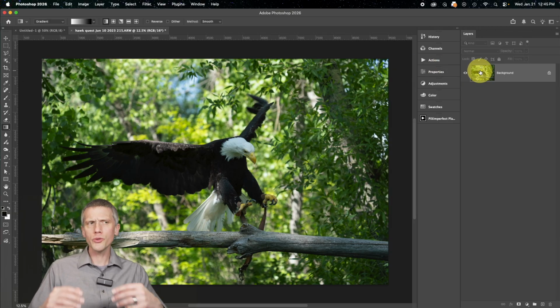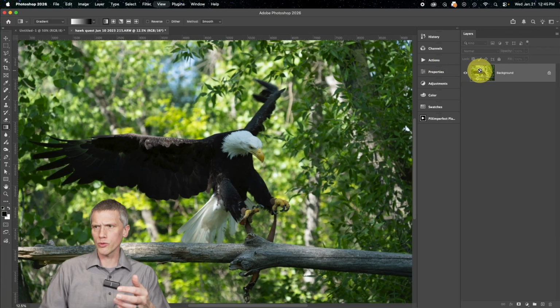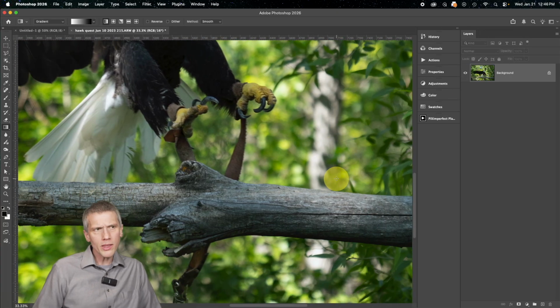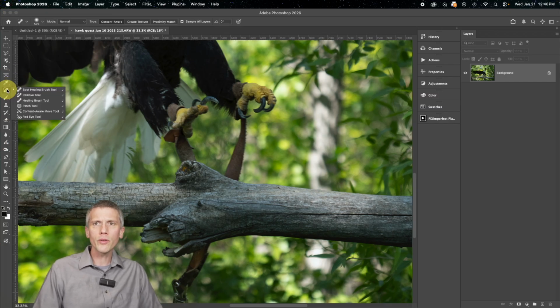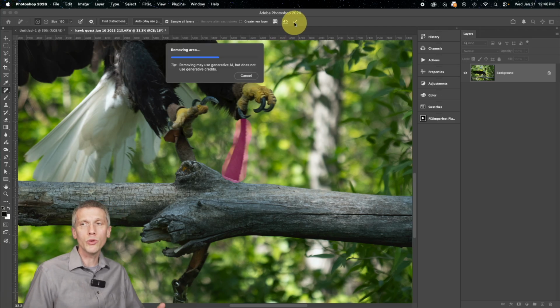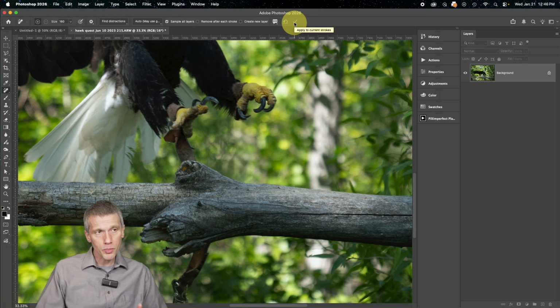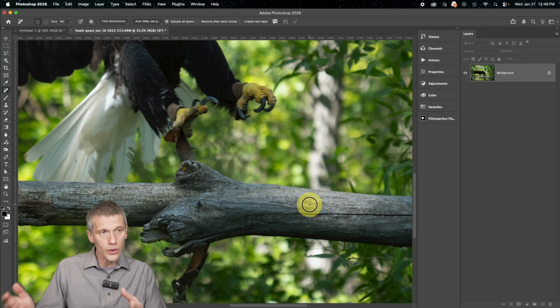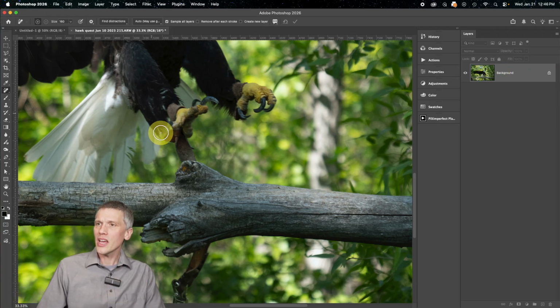Well, when I come to the idea of removal, for instance, removing the jesses here from this bald eagle, in that situation, we might think we know how to remove. We have the cursor tools over here, and one of them is going to be the remove tool. And I can take that and perhaps I can run it over the jesses, and I can commit to it, and it will attempt to remove the object. But there's a problem. It did remove it, and in this instance, I think it removed it just fine. No issues. But you'll notice that this happened at the background layer.